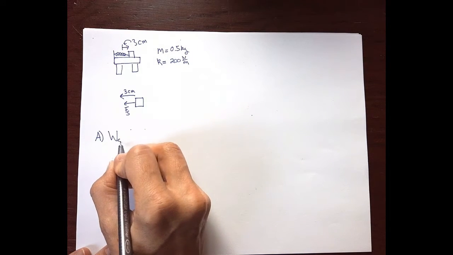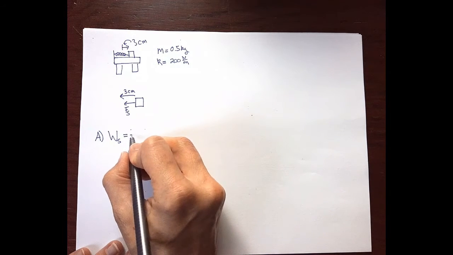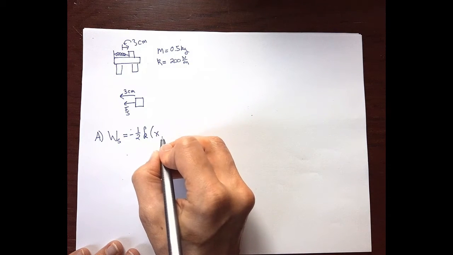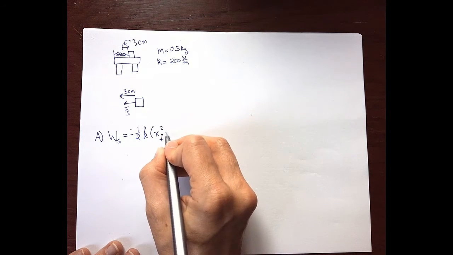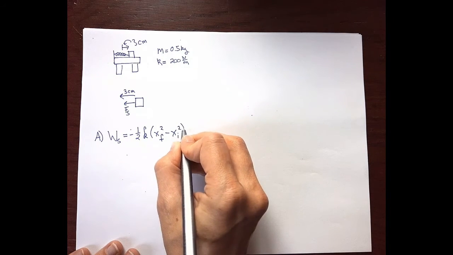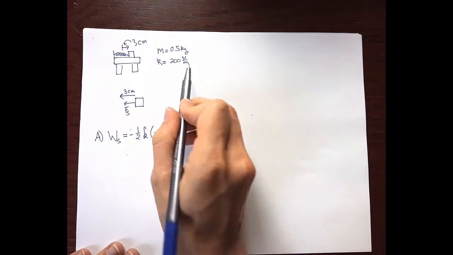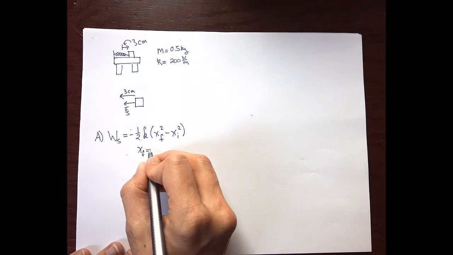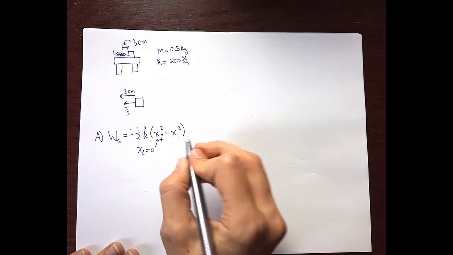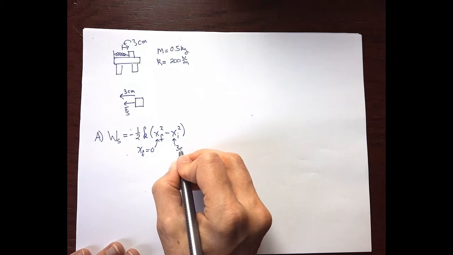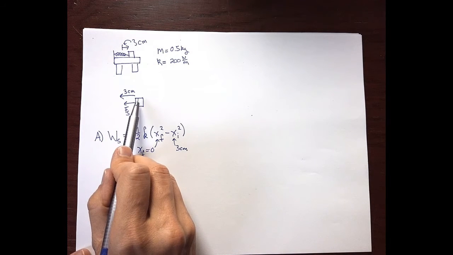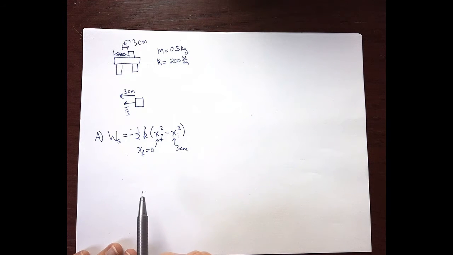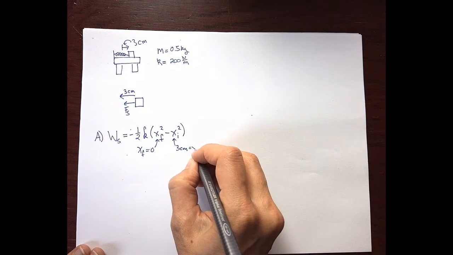So fortunately, we just derived an equation for that. It is -1/2 the spring constant, and we have the final position squared, and we subtract the initial position squared. So let's see, we got K, there it is. The final position, we're moving it back to equilibrium, so that means my final position is 0. And my initial position, well, that is 3 centimeters off this way. And it actually doesn't matter if that's negative or positive because it's squared, so I'm not even going to worry about that. That's my initial position.